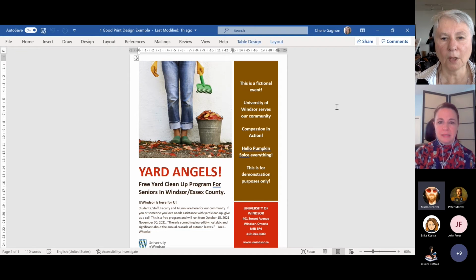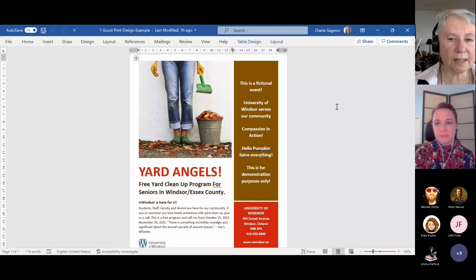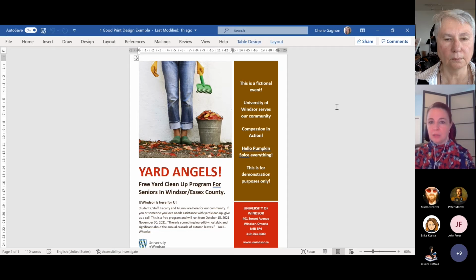Okay, thank you. We have some comments that it's easy to tell where to start reading, and it has great contrast. Yeah, so those are some of the things. The image is large, it's well oriented to the text, it has an easy-to-read font and good color contrast, so we have bold white on a dark brown and bold white on red. So it's neat and easy to read, and the font size, which you can't really tell, is 12-point and larger. Okay, so those are just some high-level things. And I'll go back to our PowerPoint.